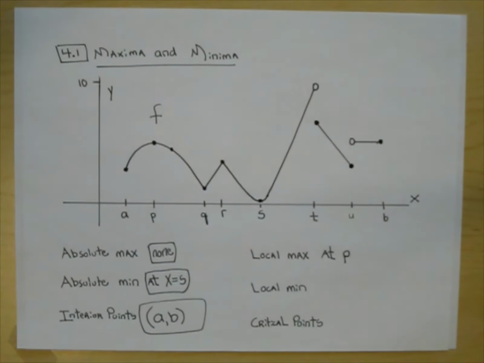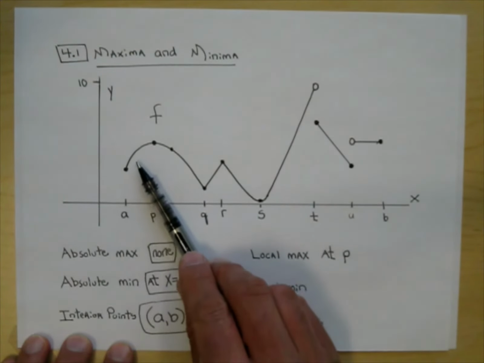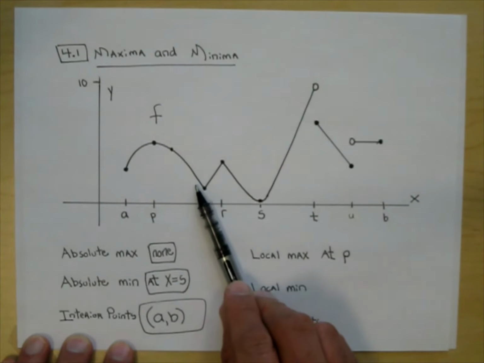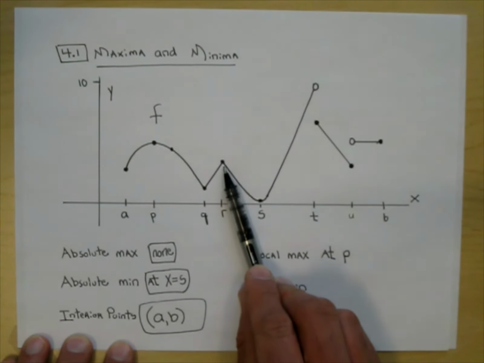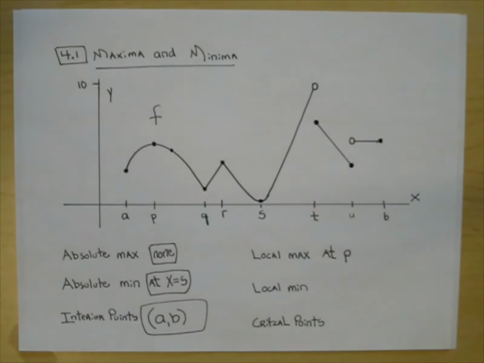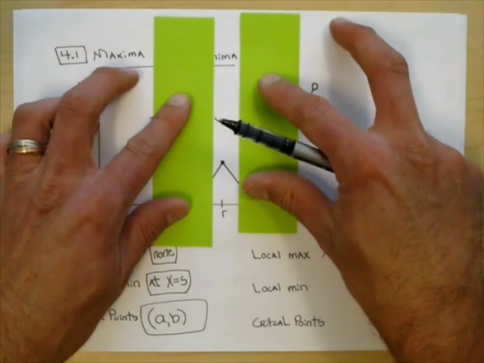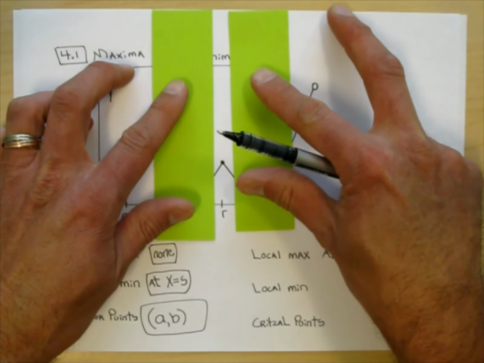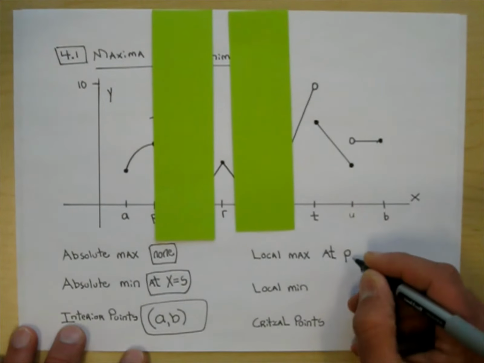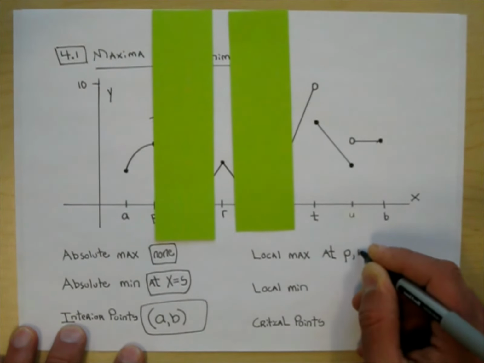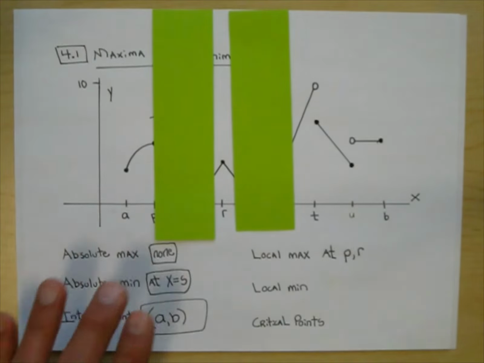Okay, so let's look at the graph and see if we see any other tops of hills. So we come down here. Well, right there looks like the top of a hill, and we could put a neighborhood around that. And he is the top dog in that neighborhood, so we better add R to the list.